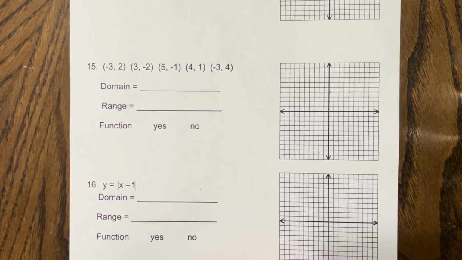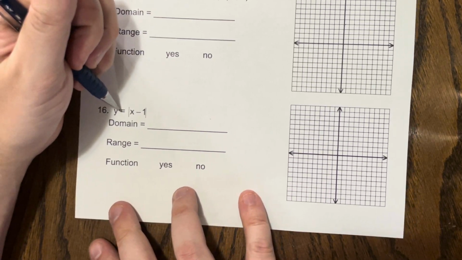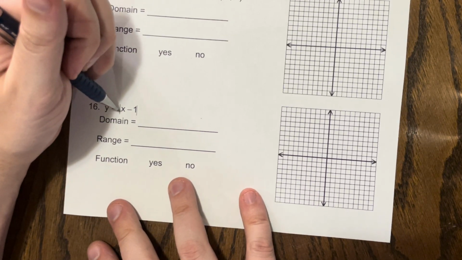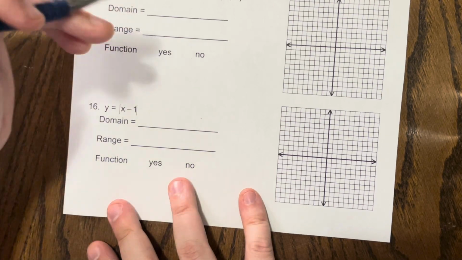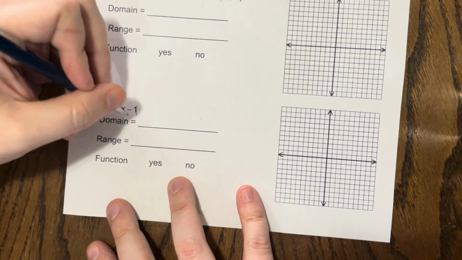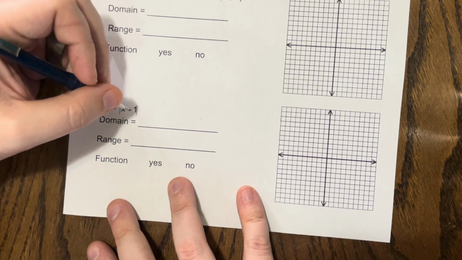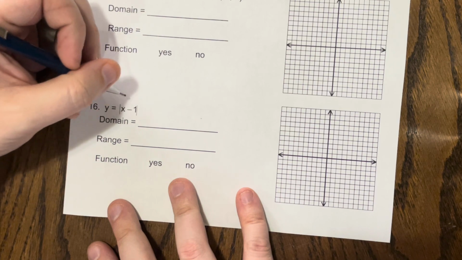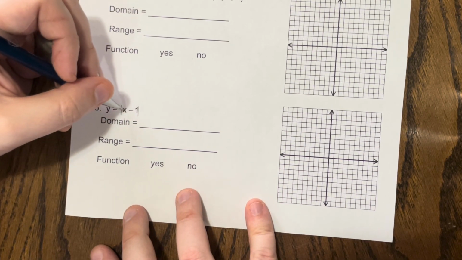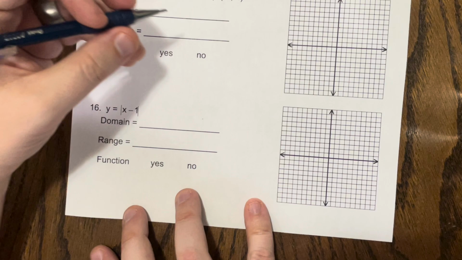Okay, we'll look at one more real quick, just as a reminder on our absolute value. So when we do absolute value, you have y equals the absolute value of x minus 1. As I work that out, remember whenever you have those absolute value bars, it turns anything that's in here from a negative to a positive. So really it just says the distance away from 0. So if I made x equal to 0, that would be a negative 1, which when I do the absolute values would change to positive 1.